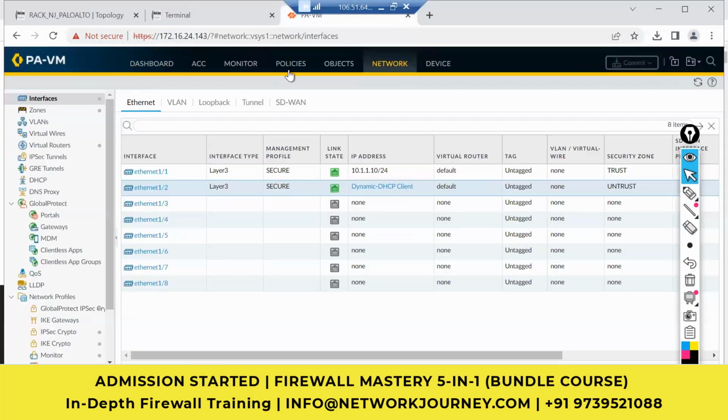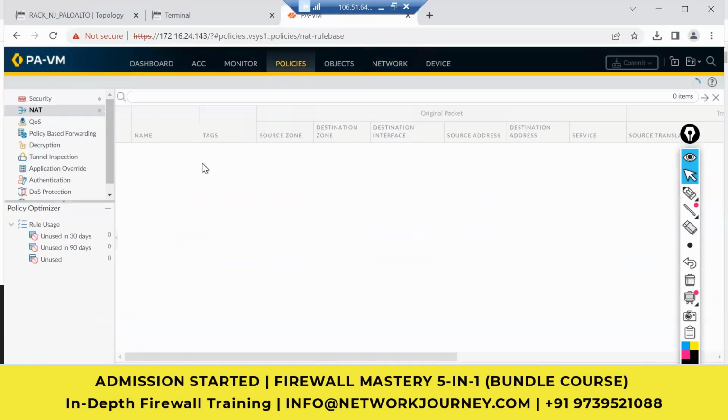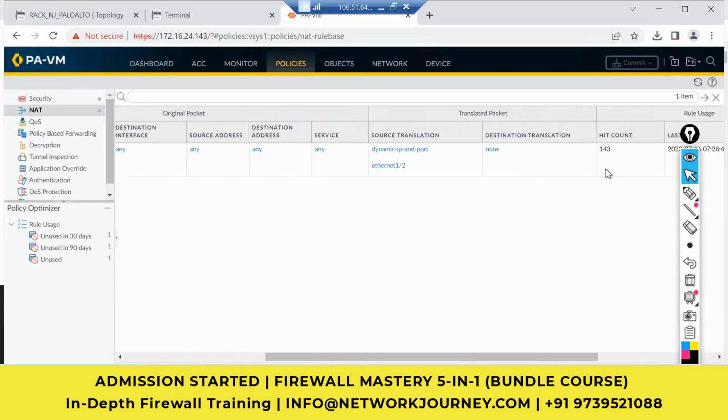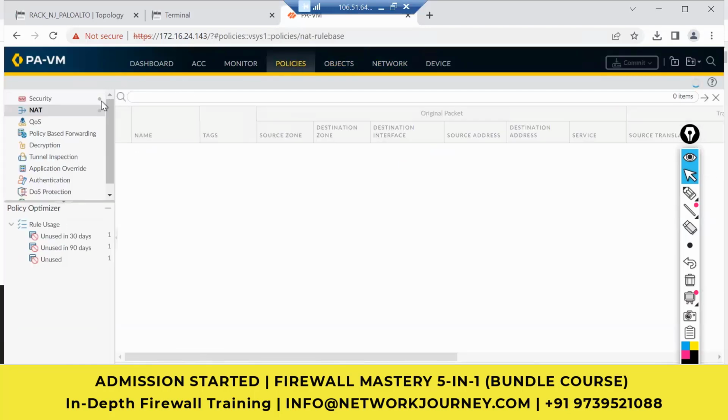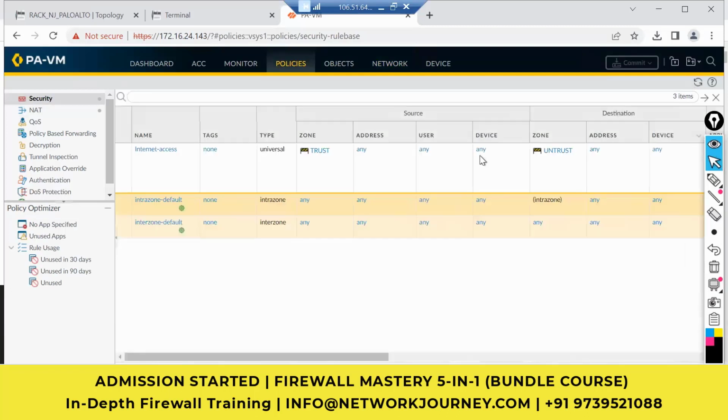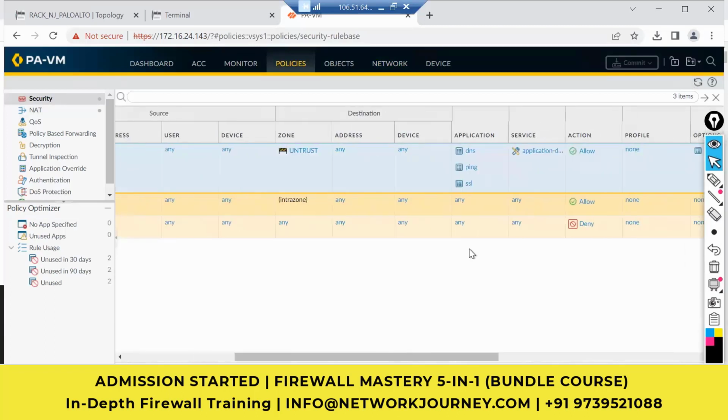So policies. Hit count is there. And security policy. So how am I able to ping the interface?